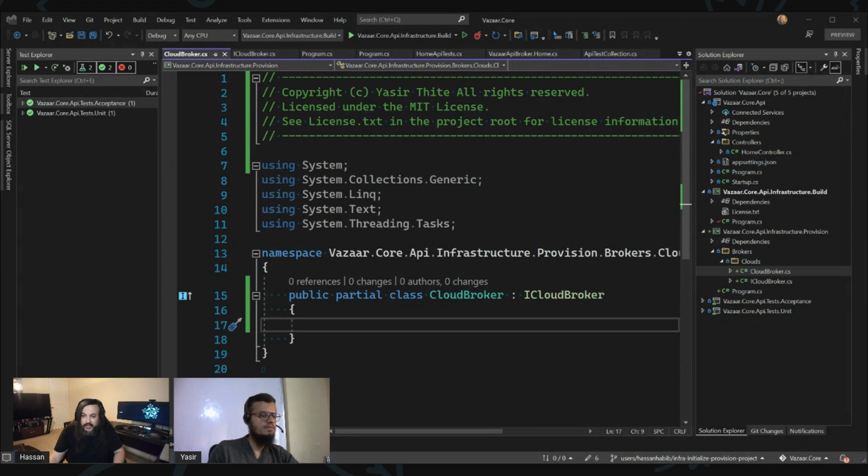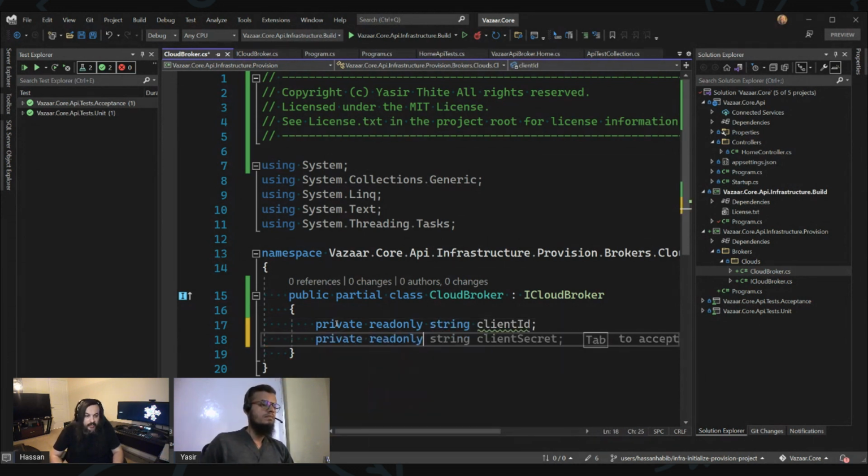So let's start with the interesting stuff, right? In order for you to be able to authenticate against the cloud, you need to have some sort of secrets, like access codes, that would allow you to run in the cloud, right? You can't just have a job that runs by itself in the cloud without authenticating itself against the cloud system that it's running with, right? So how are we going to do that? We're going to create a bunch of variables in here, a bunch of class members. Here's your client ID. All of this is going to come from environment variables. Don't worry about it. So here's client secret, string clientSecret.